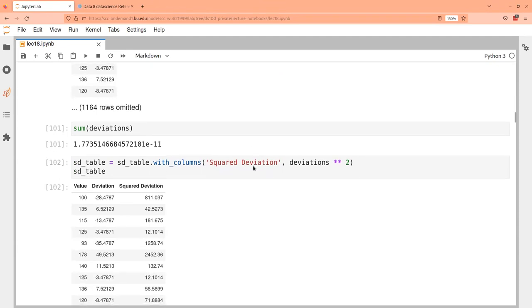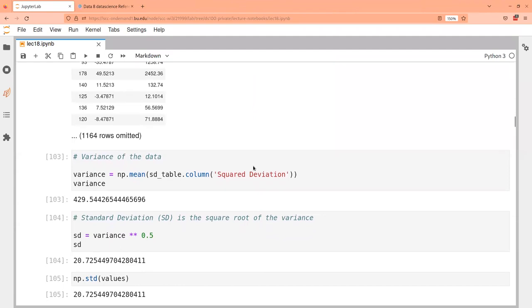Then we are going to square it. And why do we square it? Anybody have any ideas? Trick we keep using. Sorry, somebody have it over here? Yeah, so basically you make it, like I said, difference, not direction, right? So that we can simplify our data. So we're just going to square them all and get that squared deviation.